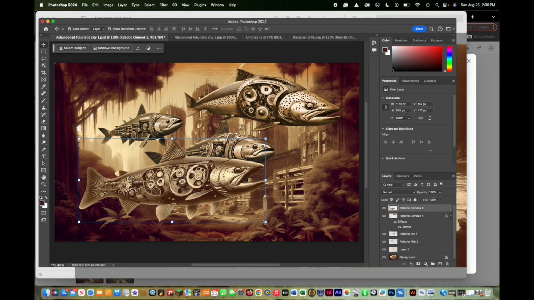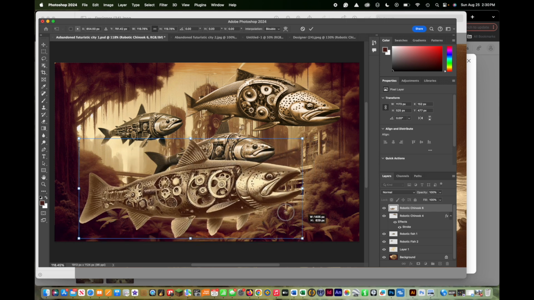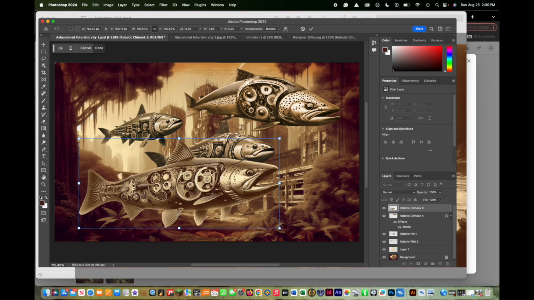Once I get it in there, it's in this mode where I can change the size by just pushing it back and forth. If I want the size to stay constrained, and I want the width and the height to not change, make sure that that's on.